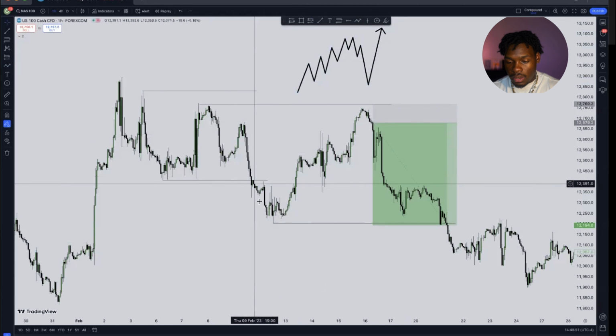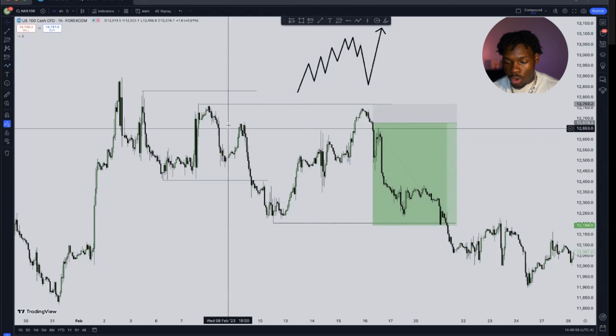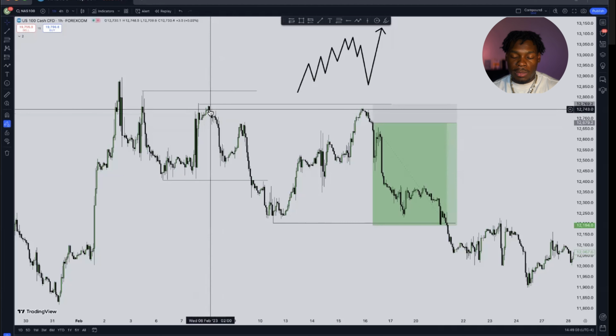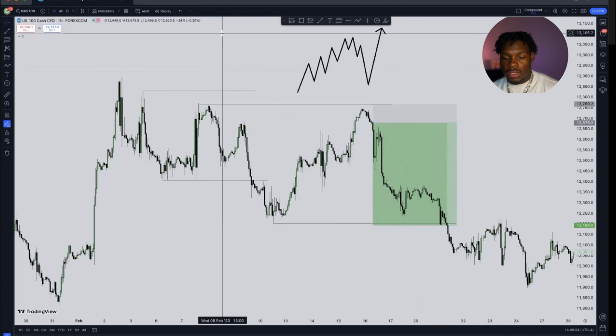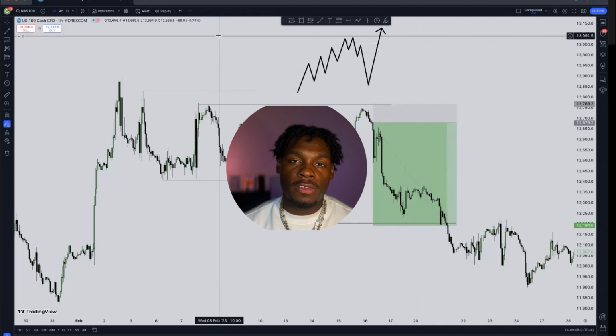Look at this. Price made these levels, and then eventually it came all the way up, took all of the liquidity internally, tagged this level of supply or extreme level right here, and then we made our move to the downside. It's just what the algorithm does. That is how you could use premium and discount fib levels. Make sure you set your fib up perfectly and then go and collect data just like this.